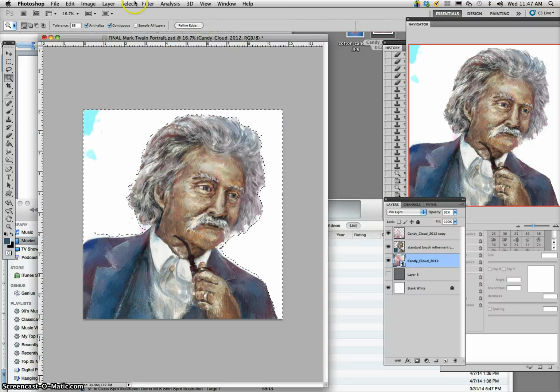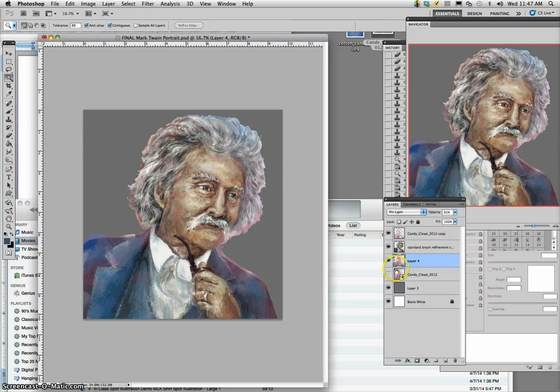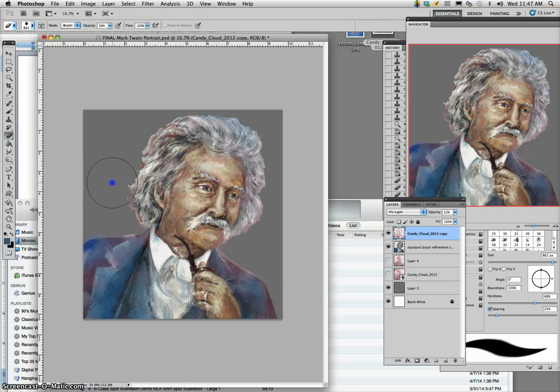Let me see. This way. Then I can use the eraser, of course, that same soft eraser, and work around the edges.